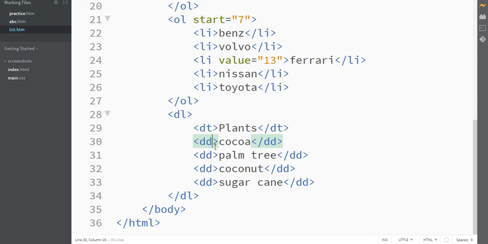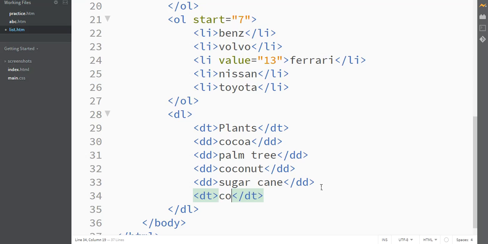Now you can still house more. You can make DD look like your details. We can also call it description details, DD. Now imagine I still have more inside. Let me call this DT again, and say countries.